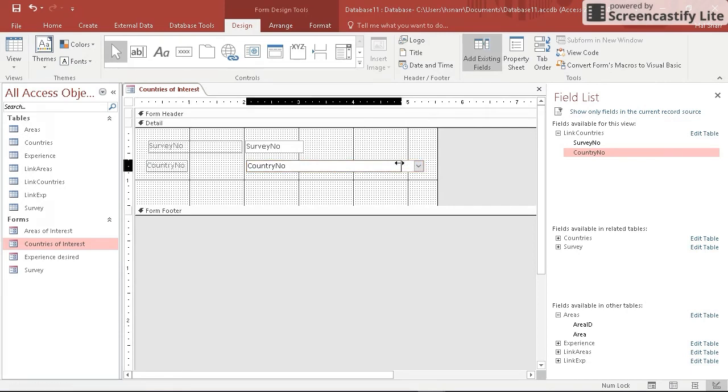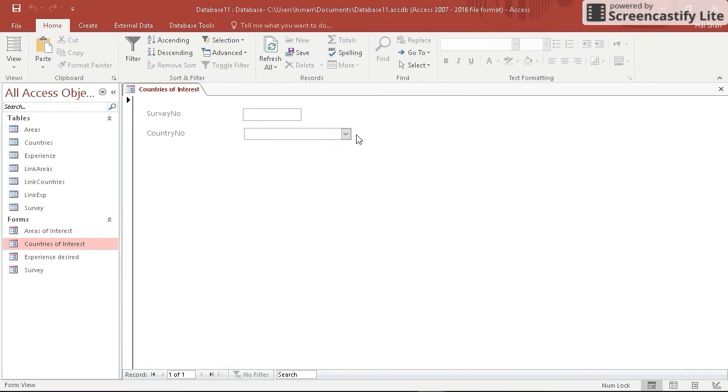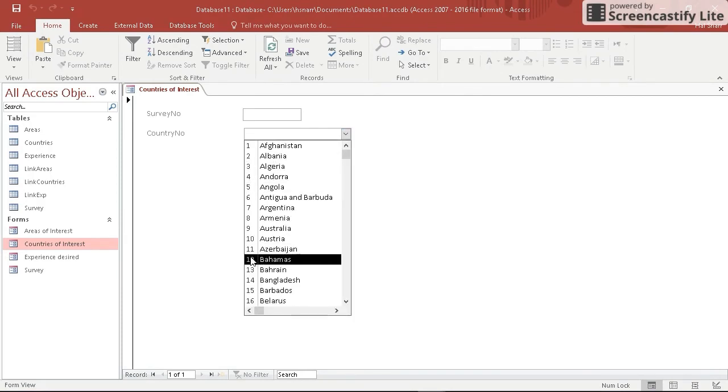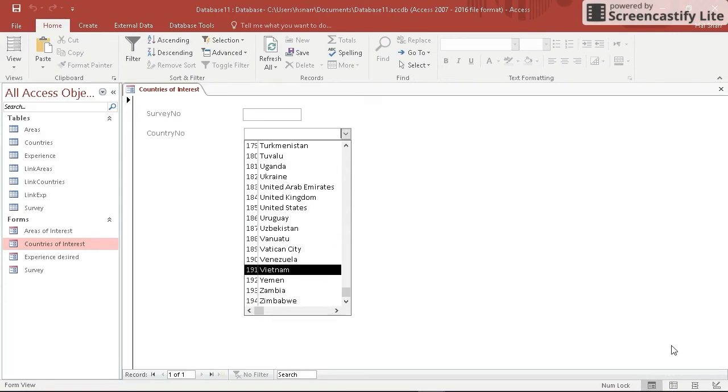Now, it's a country, so we don't need it too wide. Because there's a little arrow here. And then I'll move this over here. Again, it's not going to matter much, but I'm kind of obsessive compulsive. So let's go ahead and go to form view. Click on this. Again, we have this first column here, right? We don't need the first column. And so we're gonna zero out the width of this first column.